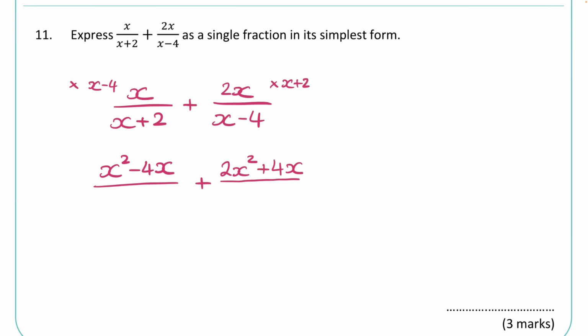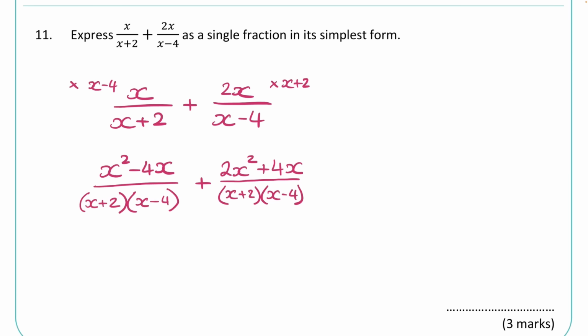I need my denominator. Now, most of the time, I don't actually need to expand the denominator. I can just leave it as a double bracket in this case, and that's what I'm going to do. I'm just going to leave it as x plus 2 and x minus 4. The only time I would need to expand it is potentially if I wanted to look at simplifying it, in which case it's better to be factorised anyway, or if the question asked me to write my answer in a certain form. Typically it might say something like ax squared plus bx on the bottom or something along those lines, where it indicates to you that it does need to be expanded. This one doesn't, so I'm going to leave it factorised.